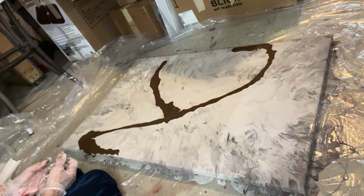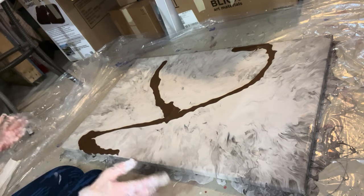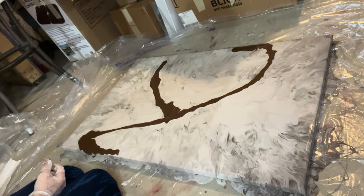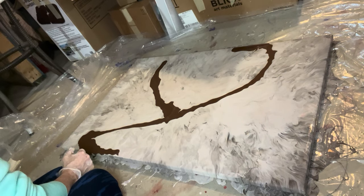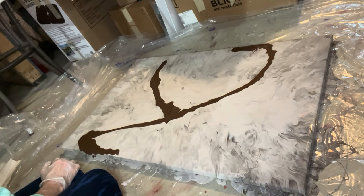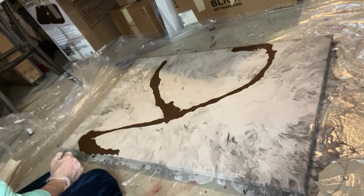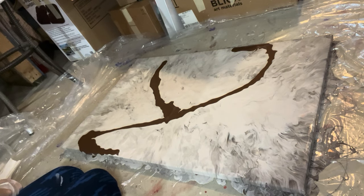Lighting is going to make it look grayish, but it's not. The base is sand color, and I just have specks of brown throughout. I just put down a dark brown, and I added black to it. Ask me why I did that. Don't know, couldn't tell you, but I did. No, not black, I'm sorry, I added metallic copper because I wanted to give it some shimmer.